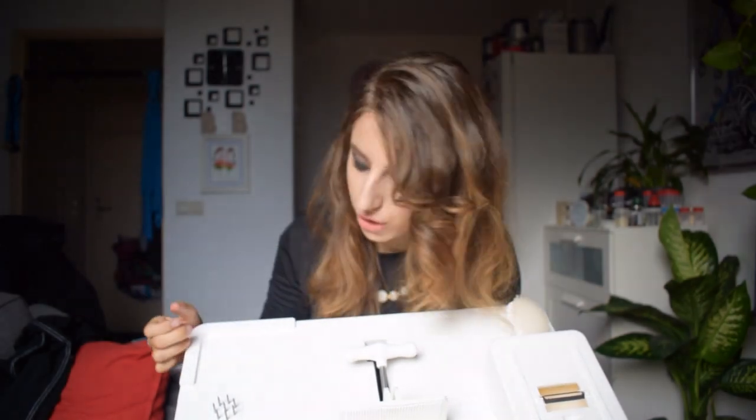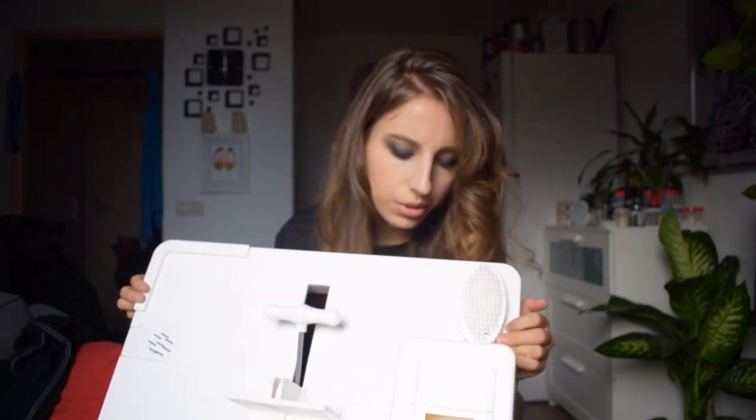So if you don't have the entire function of your hands, if you're a quadriplegic or something like that, this is a really good one, and it's multifunctional. I like it. And you can keep it on your lap, like I do, like so. I don't need to do anything else. I'm not getting dirty, it's here. I don't need a table for that. I can work like this. It's really nice.